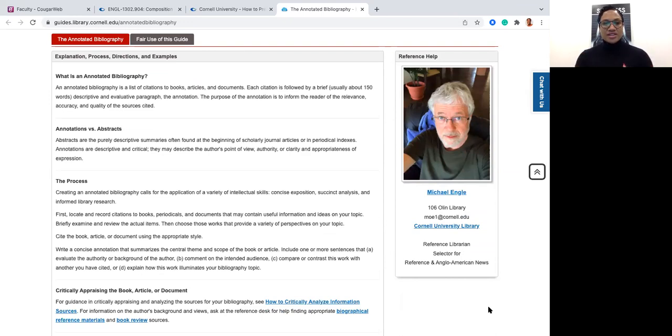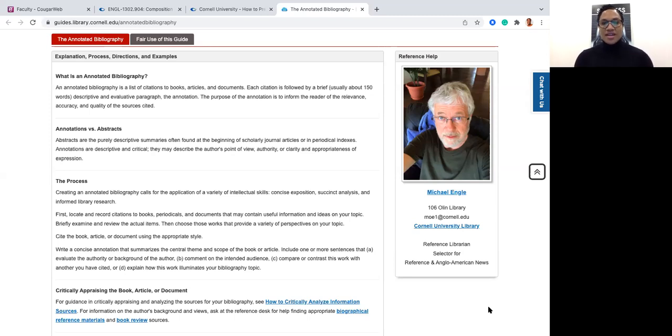So the process is essentially reading, literally annotating what you read, and then being thoughtful about what you're reading in terms of how it connects to what you're wanting to say with your topic. All right, so you have to think about how you want to use that source. And so in some sources, you're going to find ones that are going to agree with your topic. And in other sources, you're going to find that they disagree with your topic. But whatever the case, you want to make sure that you're exploring the sources themselves to make sure that they provide you with what you need.